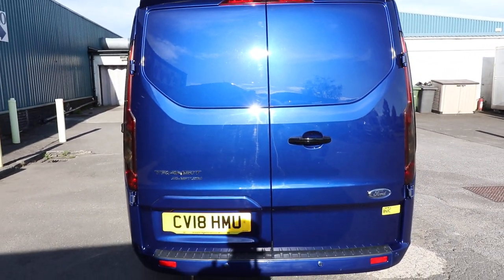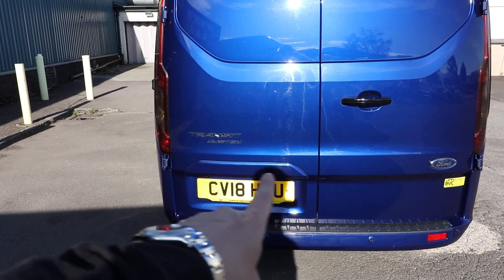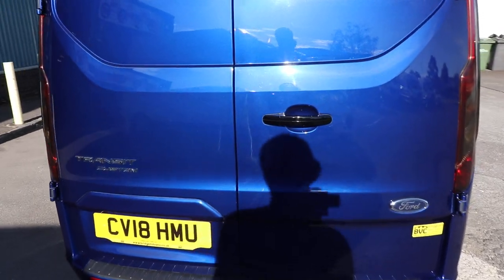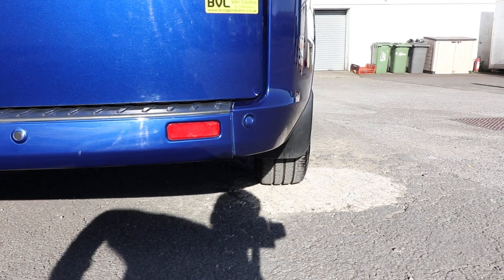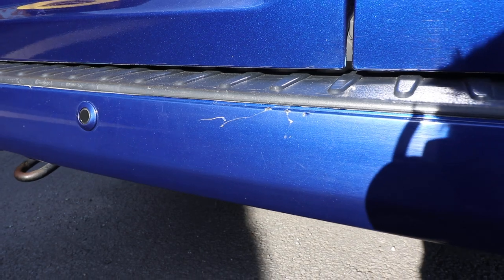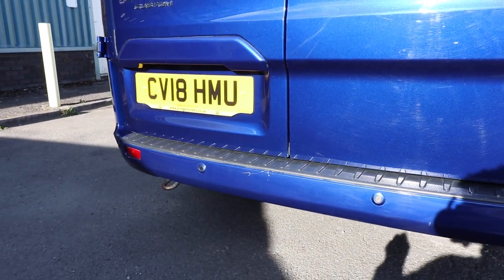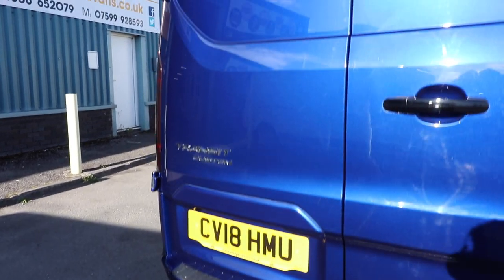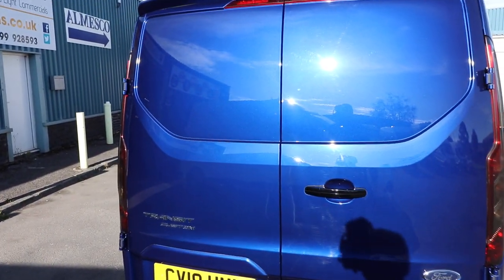So that's the first thing to note at the rear of the vehicle. Also this little trim here, that's all done in the colour-coded Deep Impact Blue. Looking at the rear bumper, we have rear parking sensors just there. There are a couple of little marks just there in the centre of the bumper. We will touch those in with the correct touch-up paint. But otherwise, that is all looking absolutely fantastic at the rear of the van.